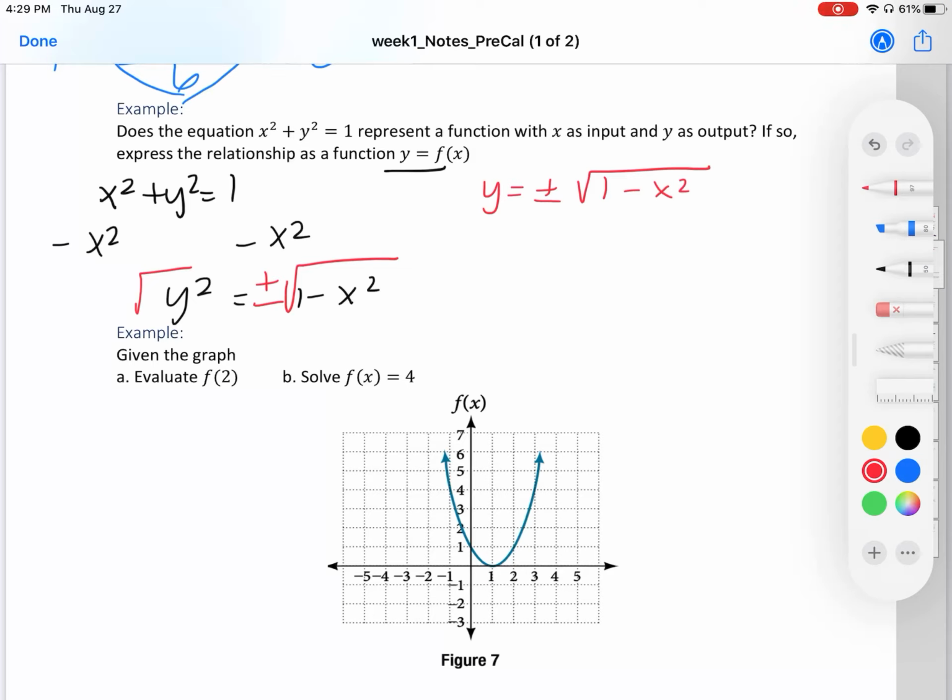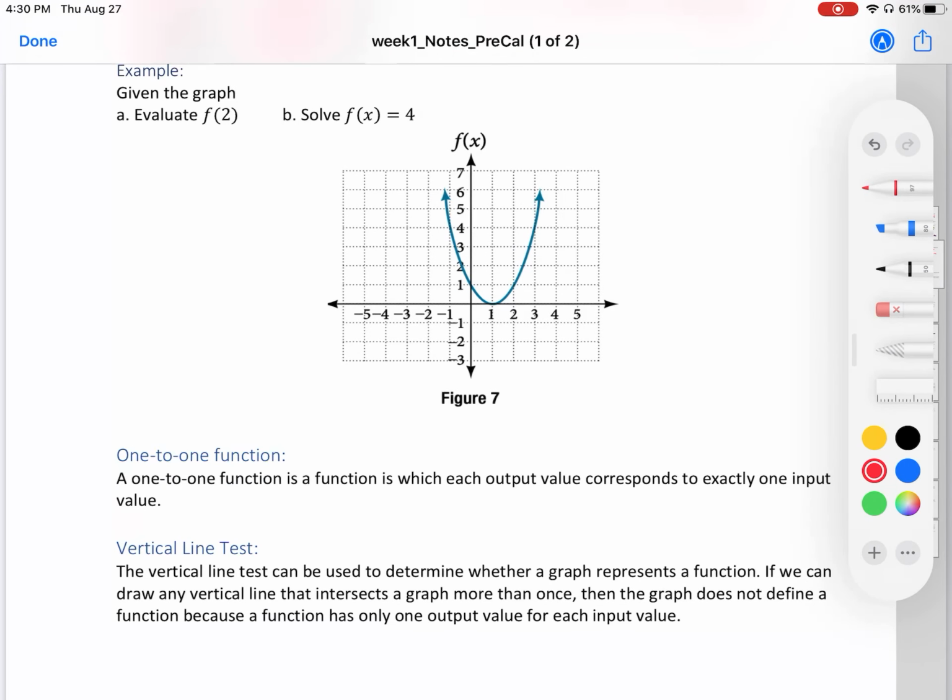So do you see how we have that plus or minus? It does not allow us to have a direct function for f. We have two. And as we learn in the future, we'll learn how to deal with this with a piecewise function, or we can make restrictions in our domain. All right, so first of all, this one is not a function. It doesn't have that special relationship between x's and y's.